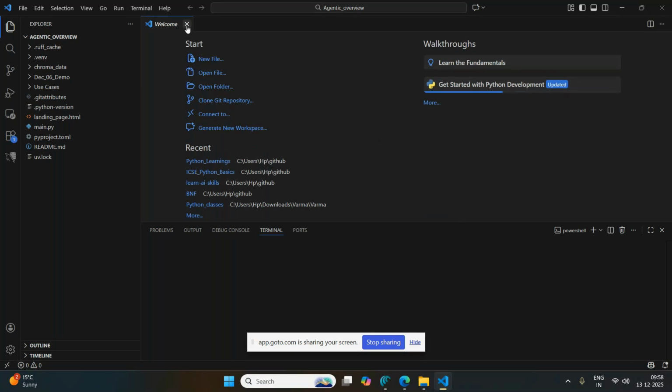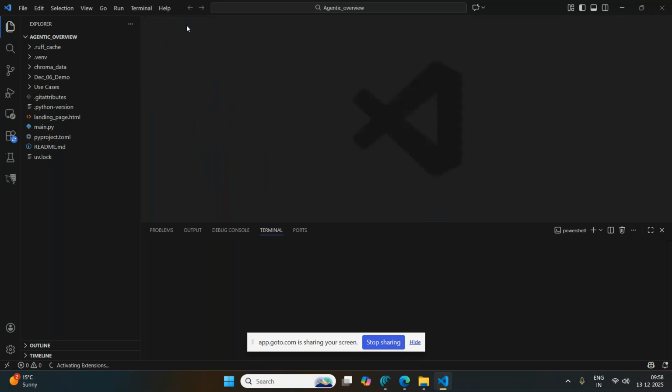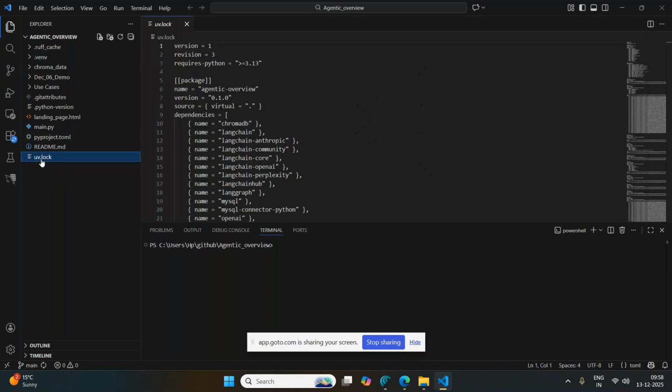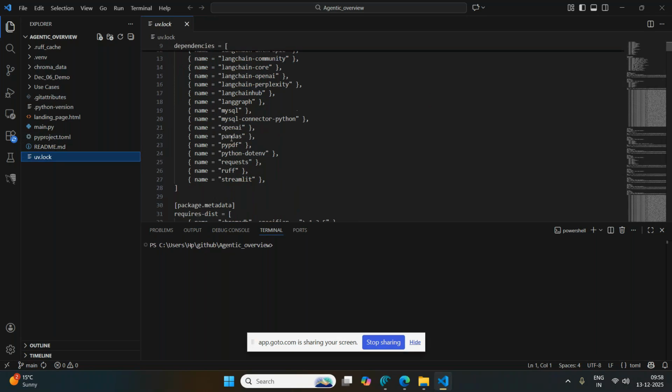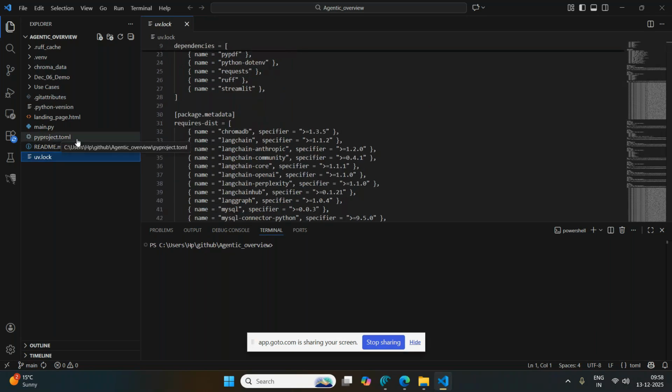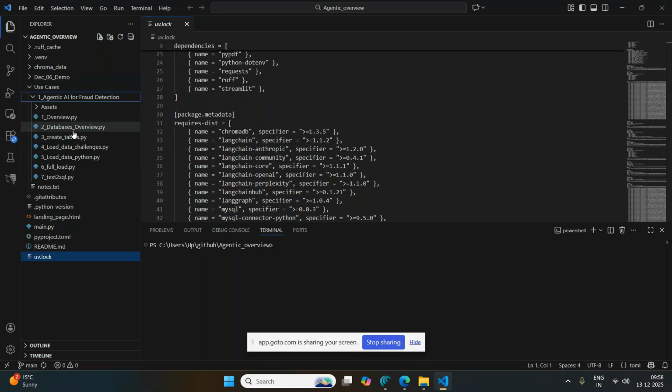I think most of the people already know how to set up Visual Studio and also the virtual environment with UV. I already told you in the past about the libraries and repositories we can utilize as Python libraries. We already discussed that in our first session. Now I'm just going to talk about our main use case, from the agentic use case point of view.